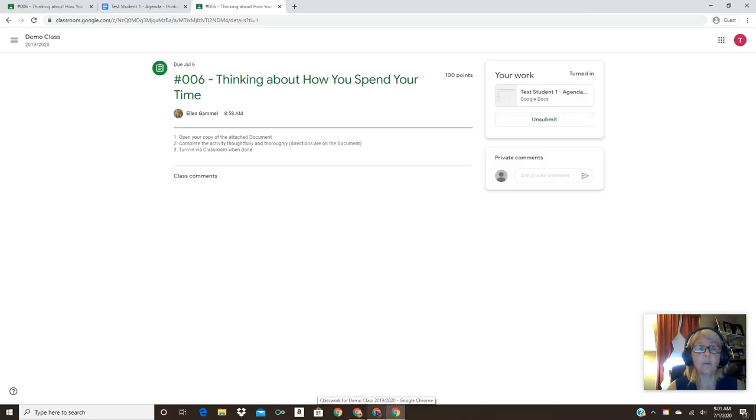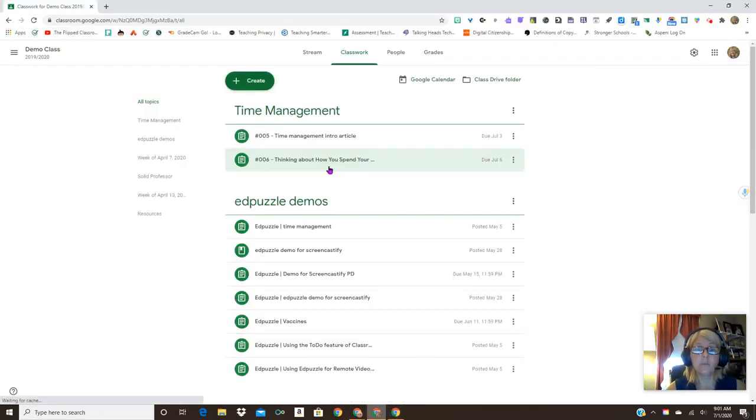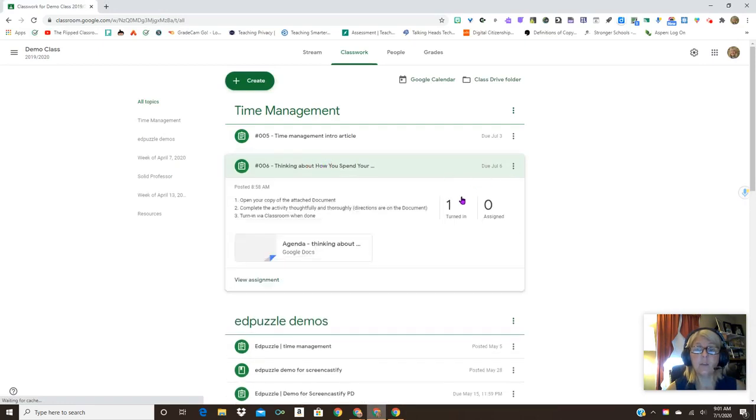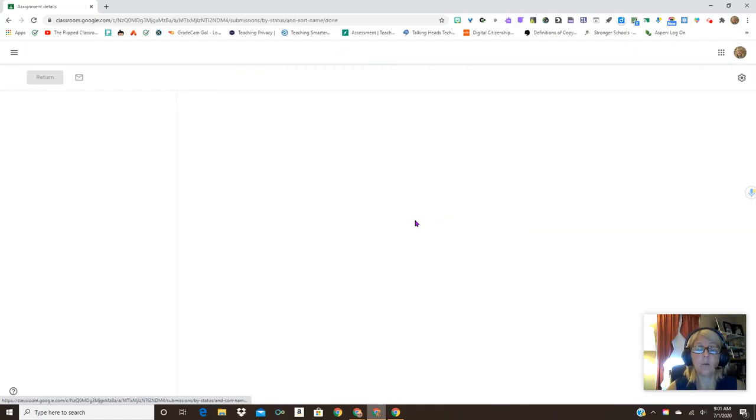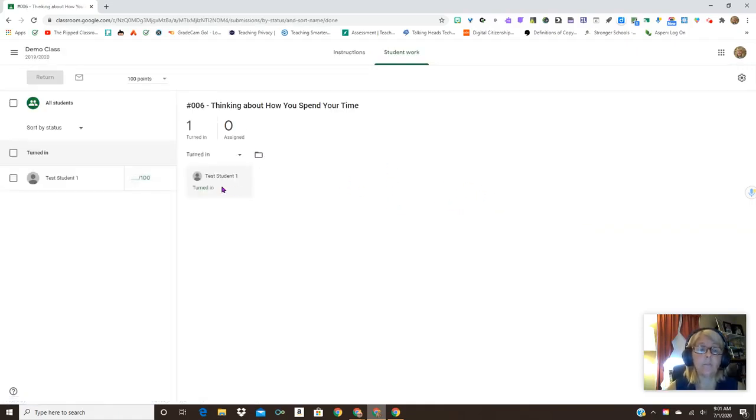So back on the teacher screen, if the teacher wants to see, they can see that one student has turned in the work. When they click here, they can actually look at that student's work.